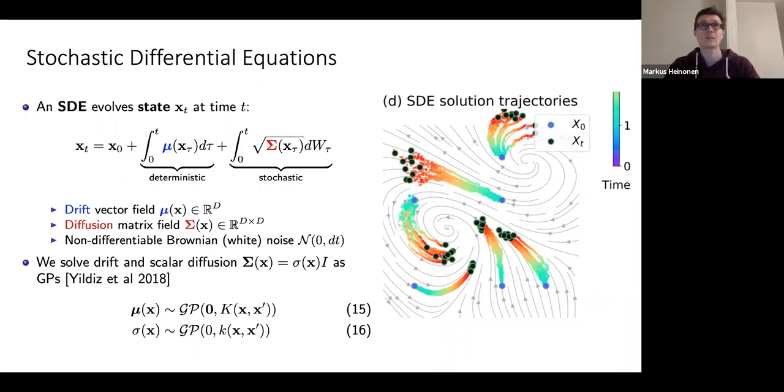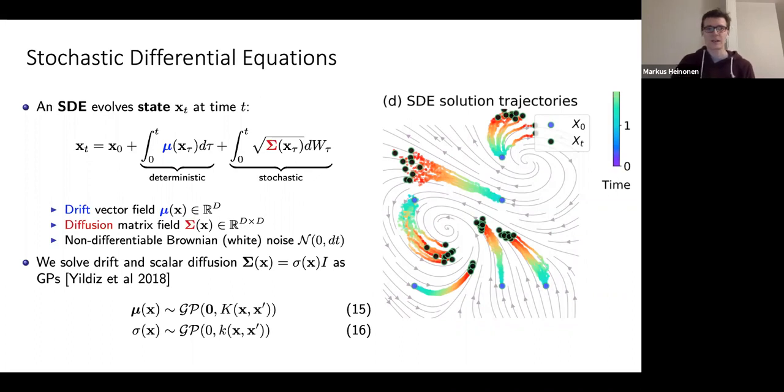So the ODEs we studied previously were completely deterministic. So you start from somewhere, you follow the vector field or the differential, and you always end up in one place. And this is perfectly fine for many applications. But on the other hand, in many cases, you also do have stochastic perturbations on the trajectory. And to account for these, you then have to move into stochastic differential equations, or SDEs. And SDEs are basically ODEs that you augment with a stochastic component. I mean, underneath, the math is quite complex here, so I'm simplifying the picture.